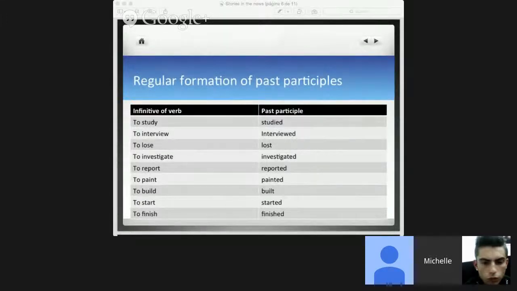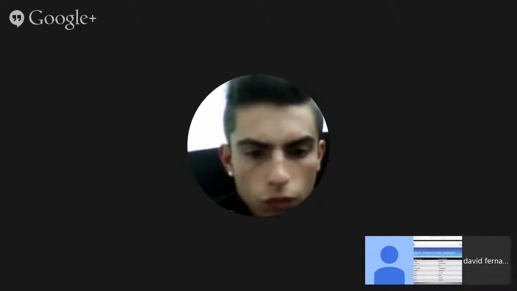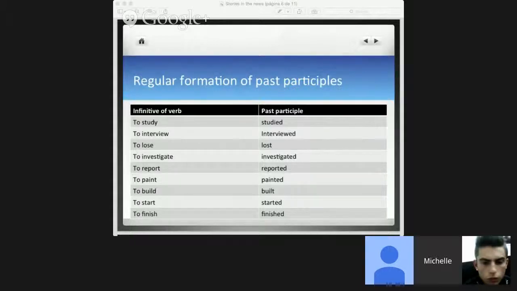So the way that we know that past participles are regular is if they are the exact same as the past simple. So, for example, to study in the past simple is studied, right? He studied a lot last night. But since this verb to study is a regular verb, the past participle is the same. So I could say the books were studied by the students a lot. So the nice thing about regular past participles is they're the exact same as the past simple, so you don't have to learn a new conjugation. So these are some examples.